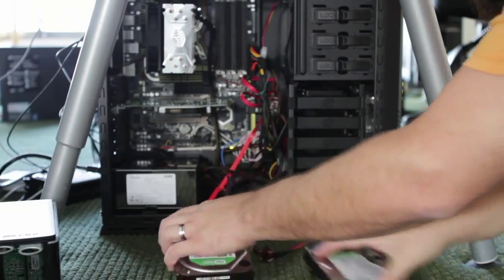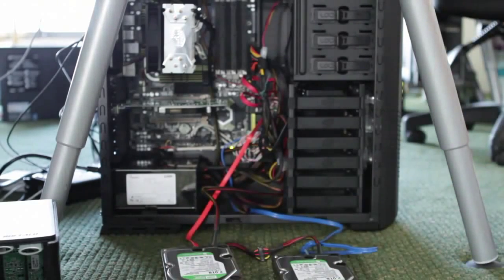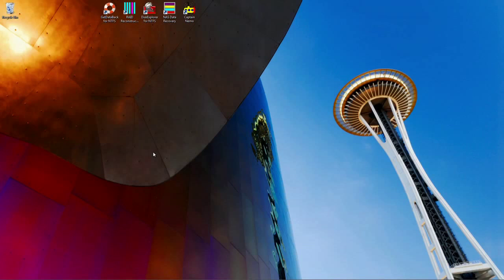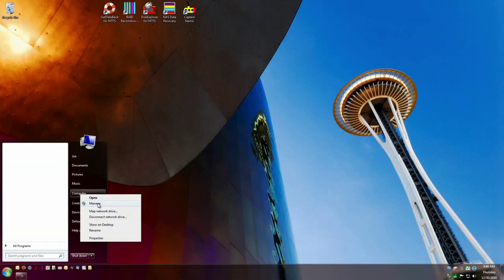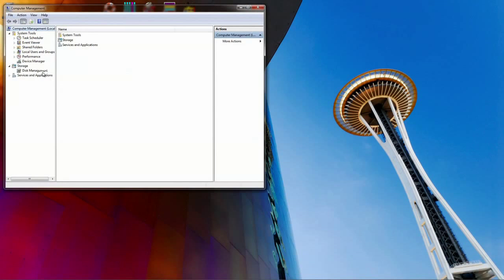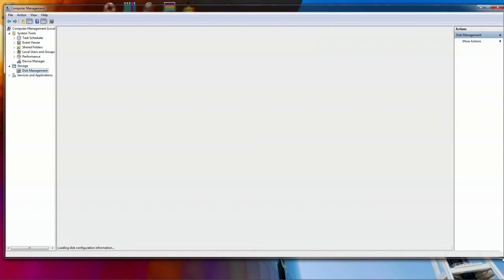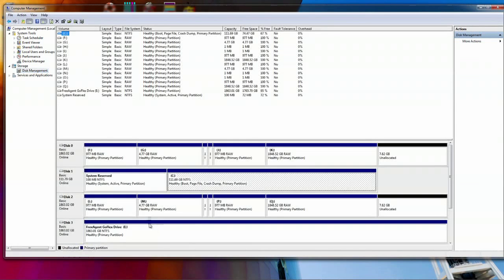Once both drives are attached to the serial ATA data cable and power cables, go ahead and start your computer. The first thing we'll need to do is start disk management to ensure the drives are being seen and which drives you need to select in the software. The 2 drives we need to use are drive 0 and drive 1. These drives are easy to distinguish because they are the same size and they have the same partition table layout. NAS drives are Linux based, so they have quite a few more partitions than a Windows drive.